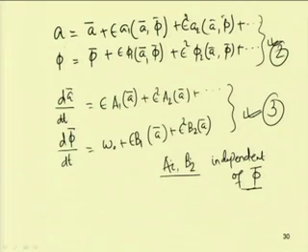as we have taken A equal to A bar plus epsilon A 1 plus epsilon squared A 2, and phi equal to phi bar plus epsilon phi 1 plus epsilon squared phi 2, one can find this A and phi. So, after obtaining A and phi, u equal to A cos phi. So, that way one can obtain the solution.